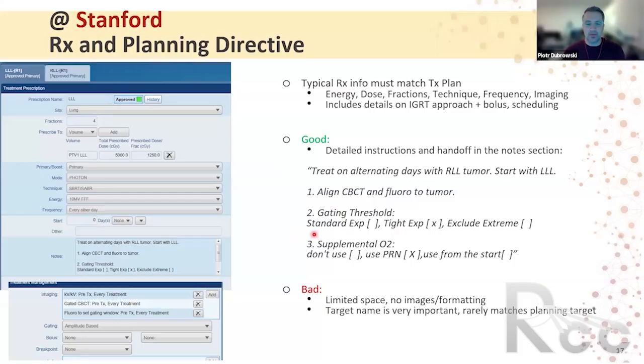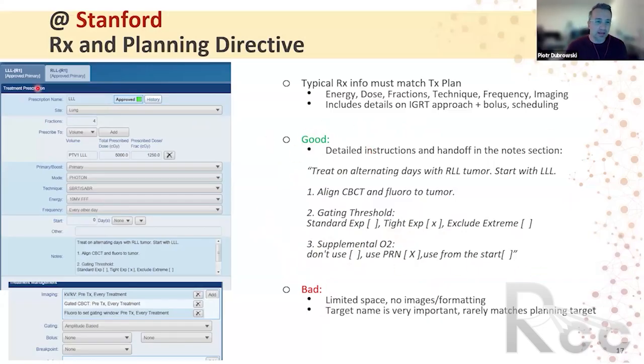For the gating, we have templated gating approaches. One's called tight expiratory, which just means that the patient's free breathing while we gate around the exhale. Do you want to use oxygen? Yes, no, or if the patient needs it. So this is quite nice. We're starting to do this a lot better, but I think we've got a lot of room to improve to make this very clear of how we're approaching this patient.